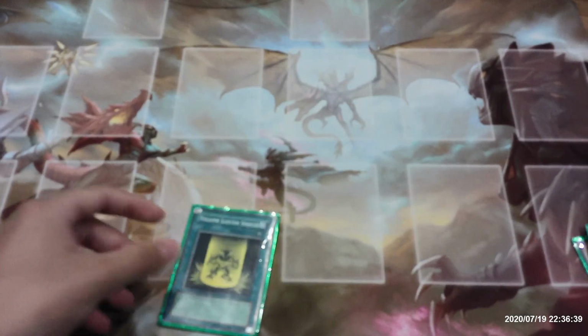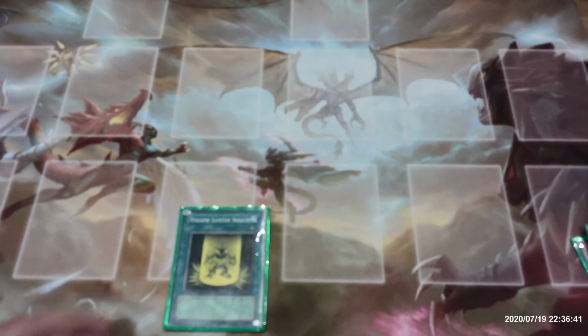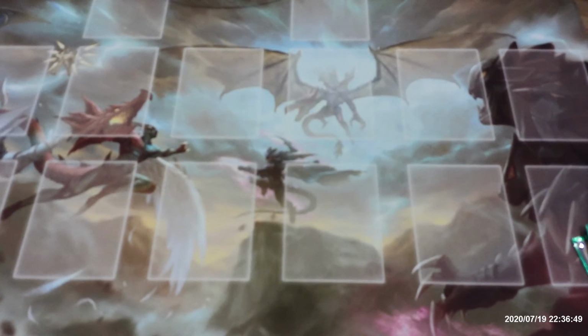And finally, we have 1 copy of Yellow Luster Shield. Increase the defense of all monsters on your side of the field by 300 points.